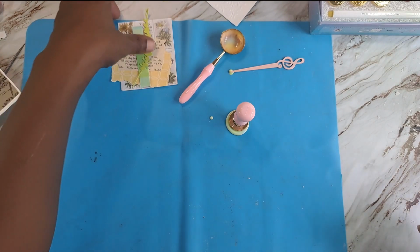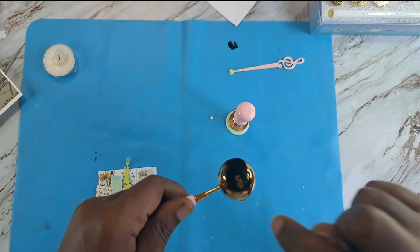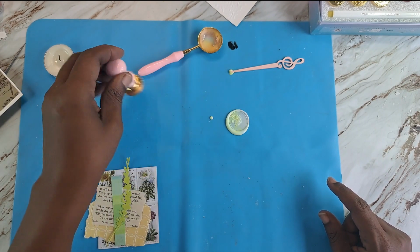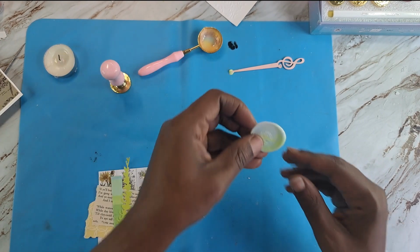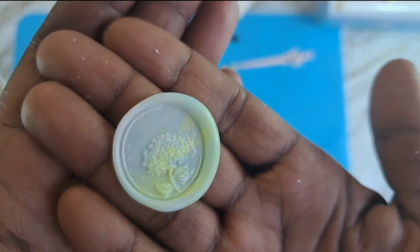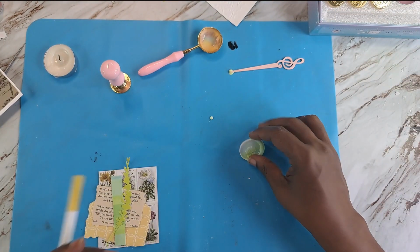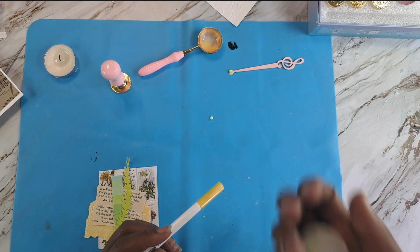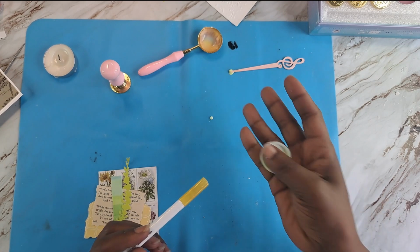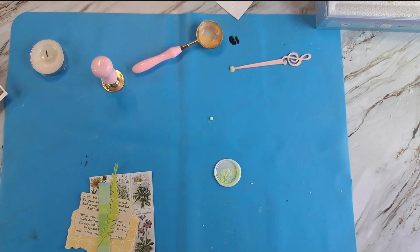Okay, so once this is done cooling, we take this off, and then we have ourselves a cute, adorable little wax seal. Look at that. Isn't that adorable? Now, you can leave it as it is, or you can use your metallic pen. I'm cooling it because it's warm still. I'm just going to go ahead and lightly bring it down a little bit so y'all can see what I'm doing.